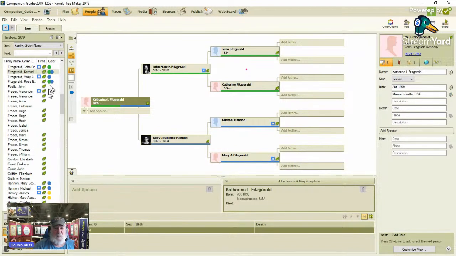And if FamilySearch thinks they have a match, Family Tree Maker has a match, they'll show me this blue square. Now, while I was talking, you saw a bunch of other hints come in from Ancestry. So I'm getting input into my database from both Ancestry and FamilySearch. I will work them.